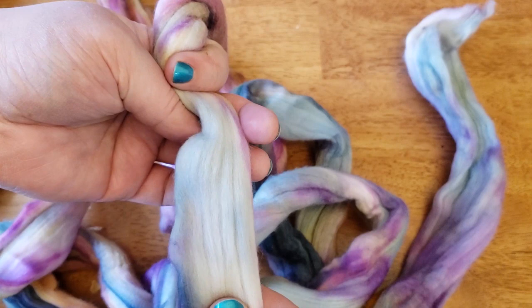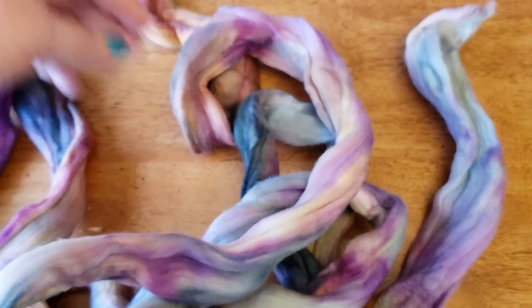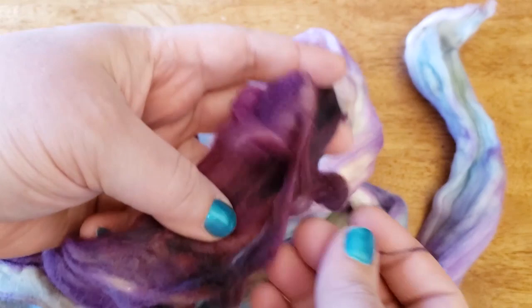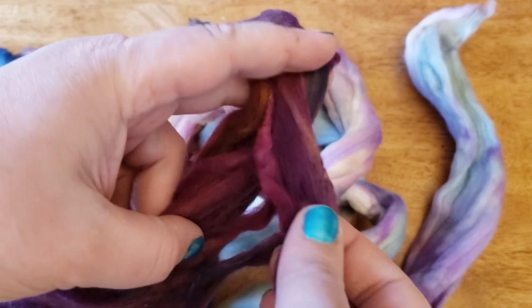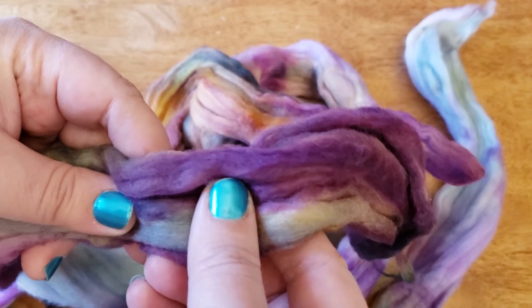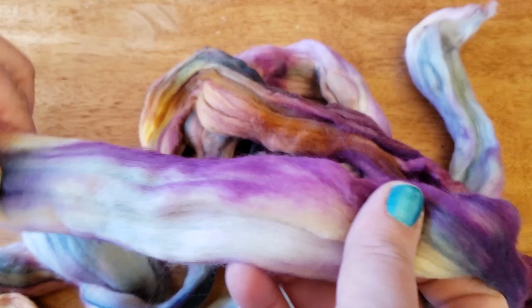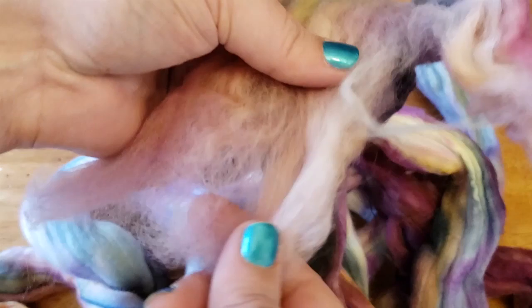The other surprise is that whatever dyeing process this goes through — I believe it is kettle dyed — it compacts and can become a smidge felted. There are bits here that appear to be a little felted, so we'll have to deal with that at the spinning wheel. I'll probably end up spinning what I can and then pulling the felted portion off and skipping that part. They're known for having very compacted fibers that can be difficult to draft, and if it's too compacted you can end up damaging the fiber trying to pull it apart.